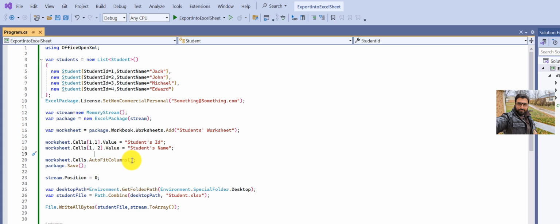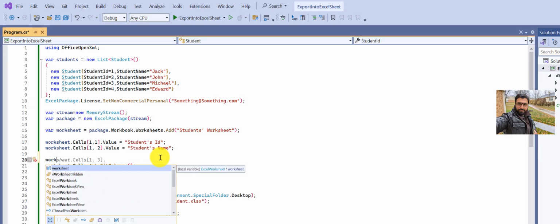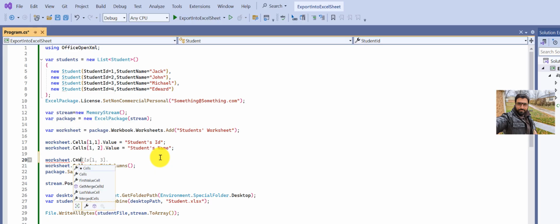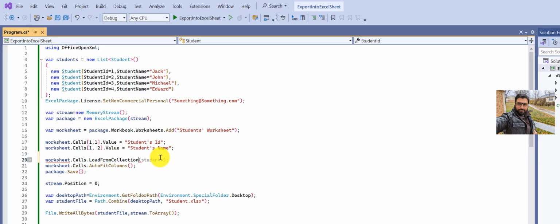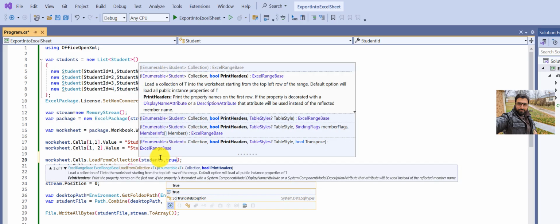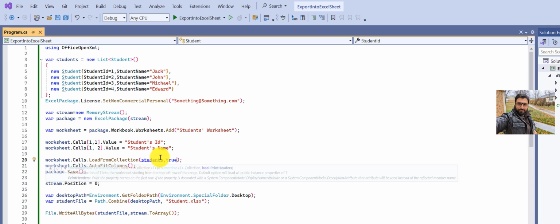Oh, we didn't even load the data. Okay, that is a problem. So worksheet dot cells dot load from collection, and then students, and then true just to print the headers.